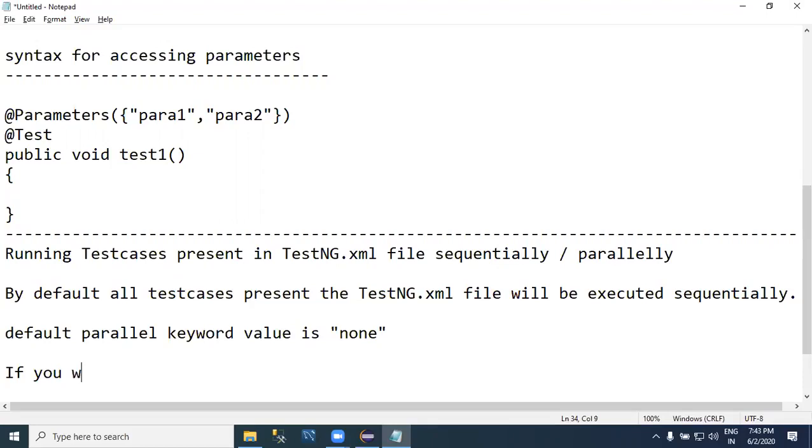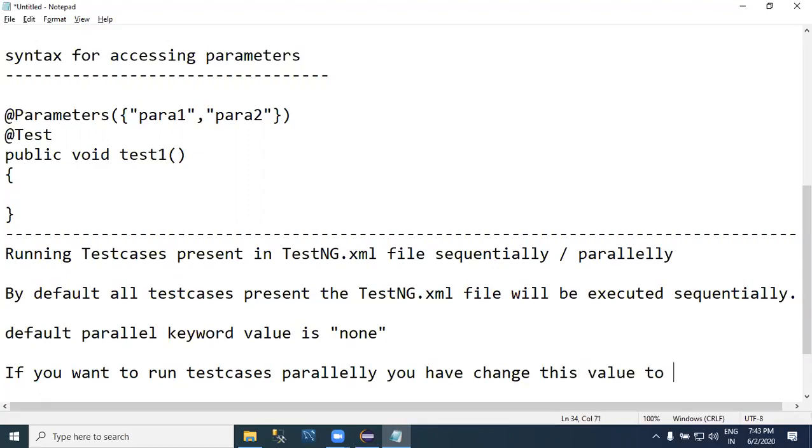If you want to run test cases simultaneously, parallelly, you have to change this value to tests, because I want to run the test cases parallelly.